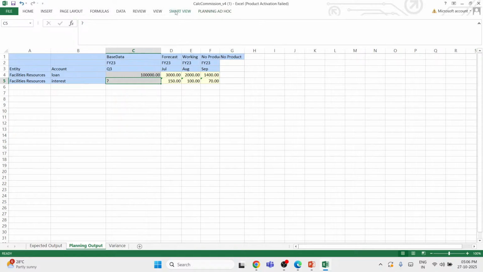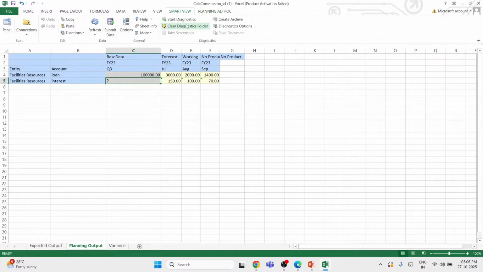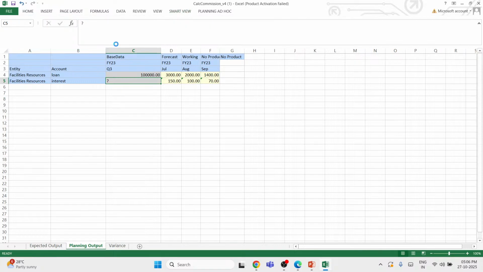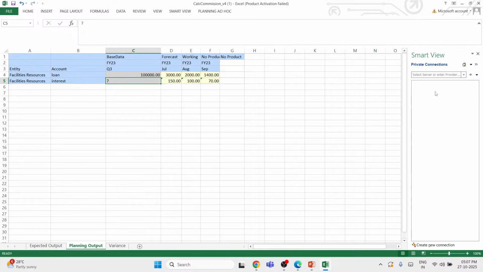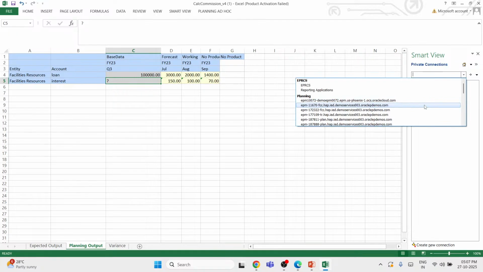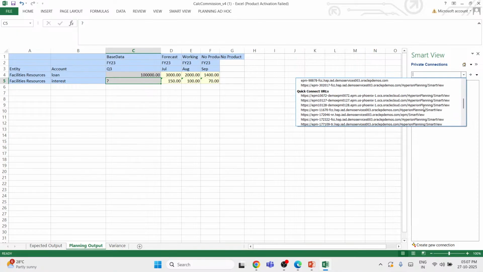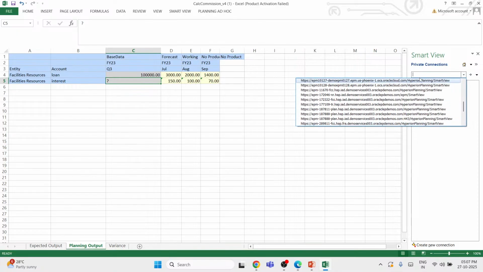The same way we will also connect our sheet to the Smart View. For connecting this sheet with the Smart View, we will go to the private connection, and then we will see the link.